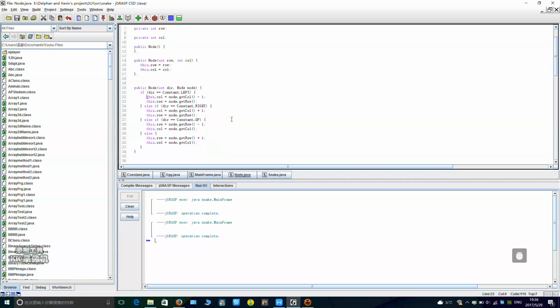So you can see here, right? The DIR means which direction we are in. So DIR means direction. And that here is the part where our constant comes into play. You can see, yeah, the constant. If the direction here is equal to the constant for left, that means if the computer reads in a left key press, then we'll move every node of the snake one unit to the left. So in that way, on the screen, we actually can see that the snake is moving to the left.